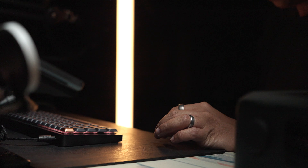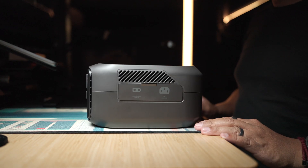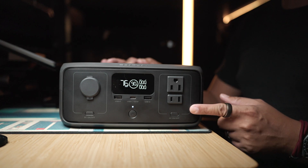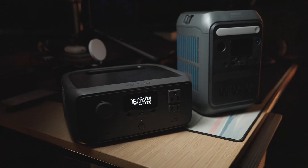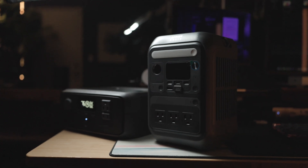For today's video I will be featuring EcoFlow's River 3, which is essentially their version of that power station. EcoFlow sent me the River 3 for free so I can make this comparison video. However, the River 3 has AC outlets which the Anker Solix C300DC does not, so I actually had to go buy an Anker Solix C300 which has the AC outlets to complete this video. We'll be doing a side-by-side comparison between the two power stations, breaking down their features and their price.